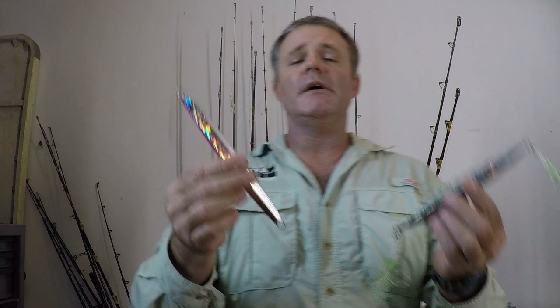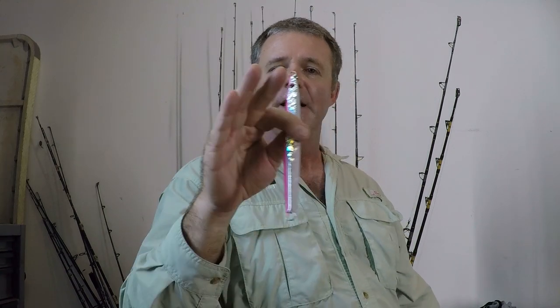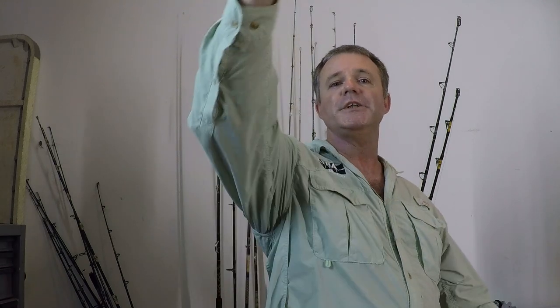So as I said, we've got vertical jig and we've got slow pitch jig. The vertical jig is meant to race up through the water, bobbing and weaving, jigging and jigging as you're racing it up towards the surface to entice the bite from a fish that is hunting. Slow pitch jig, you pitch and it falls and twists and it turns and it acts erratic.